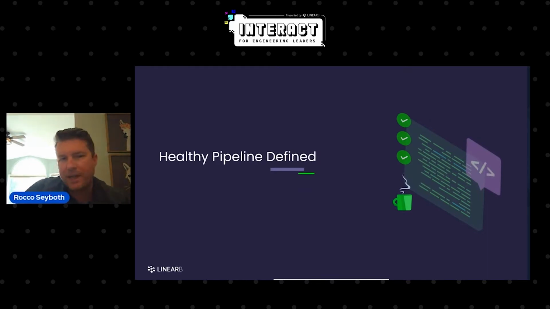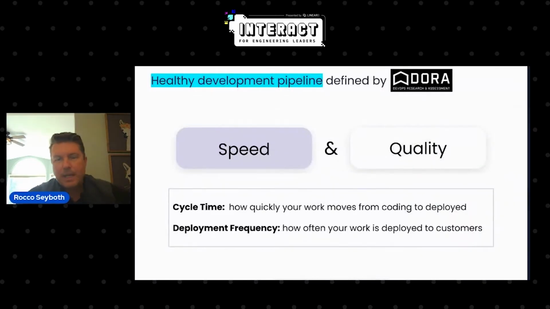Let me start, though, by defining what it means to have a healthy pipeline. At LinearB, we tend to define this by, hopefully a lot of you have read the Accelerate book. As Accelerate has become more popular in the last few years, the DORA 4 metrics, which were discussed in detail in Accelerate, have become more popular. There are 4 DORA metrics. Cycle time, which is sometimes called lead time for changes, and deployment frequency are great metrics to show you the health of your speed in your development pipeline. Someone's going to be posting a link to a page that explains DORA metrics in more detail in the chat if you want to check that out.